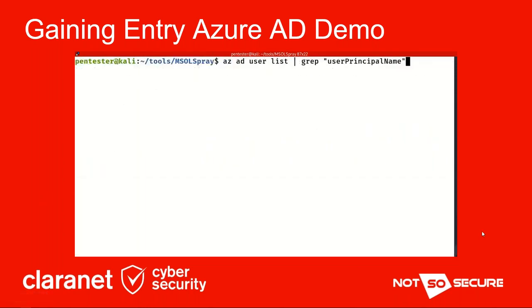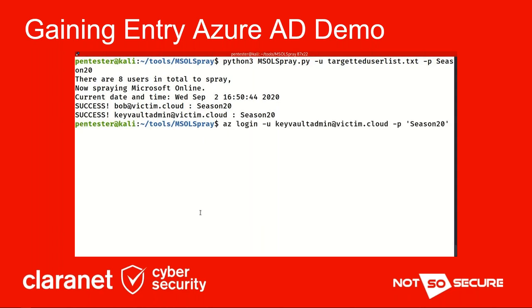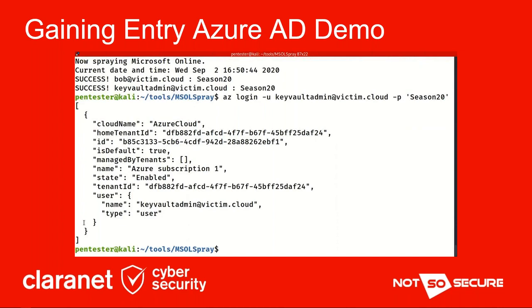So we've got our foothold, we've got Bob's account, but using Bob's account, we were able to extract all of the other users that exist. On the off chance that Bob is responsible for 2 different accounts, or that password was reused somewhere else, we're now going to password spray against all users. And as it happens, Bob is also responsible for the Key Vault admin account. So we can authenticate using that account now and begin to leverage its access in the environment, if we so choose. And that's now escalated us vertically up to the Key Vault admin.